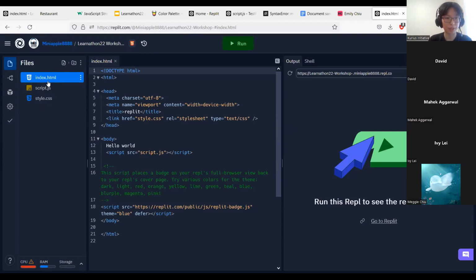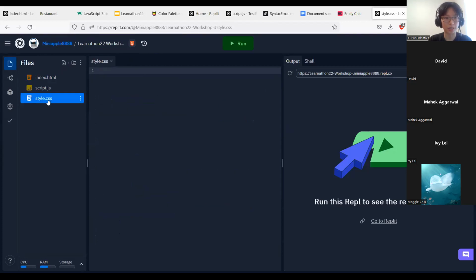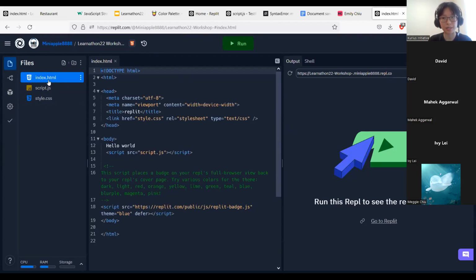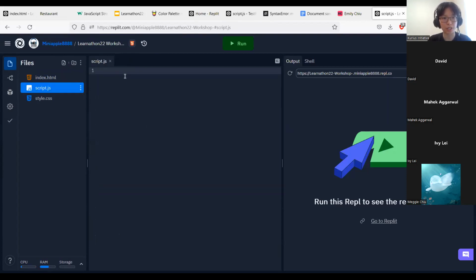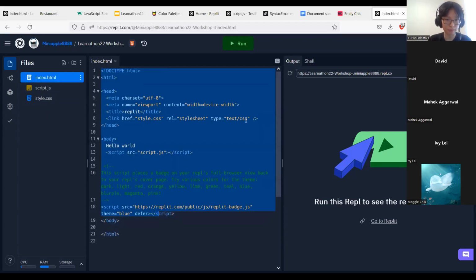In our file navigation, we have 3 files: index.html, script.js, and style.css, and as you can guess, each of these files corresponds to a language. Index.html has code written in HTML. Script.js is empty, but it's supposed to contain JavaScript code, and style.css contains CSS code.